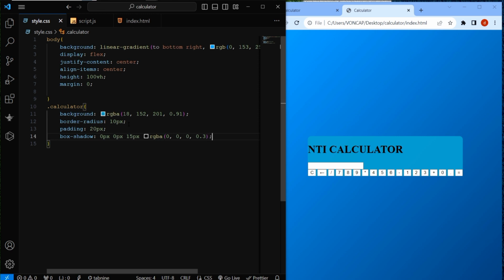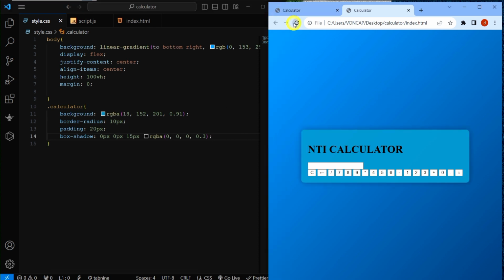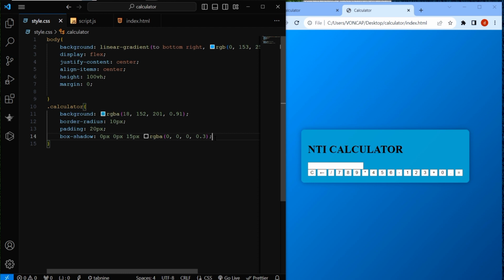I think this should be okay for this part here, because it shouldn't be that heavy. Yes, now you can see it's separated from the background. It's just like a background shadow.